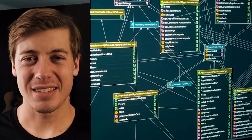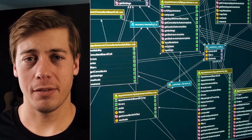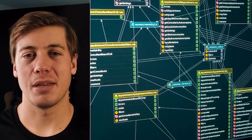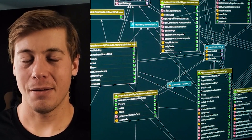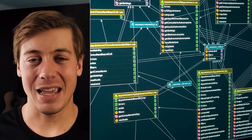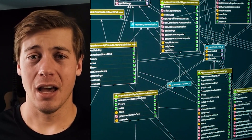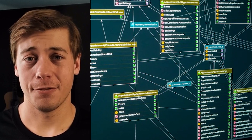The first skill that both jobs are going to require is SQL. Whether you're an analyst or a scientist, you should be very comfortable with pulling data from your company's database. The tasks you use data for may differ, but you should own that responsibility. Sometimes it's straightforward — just selecting a few columns from a table. Other times you're going to have to write subqueries or CTEs, build out ranks, and your SQL query can be hundreds of lines. There's a wide range of difficulty depending on the tables and data requested, but you should be able to pull data from your database.